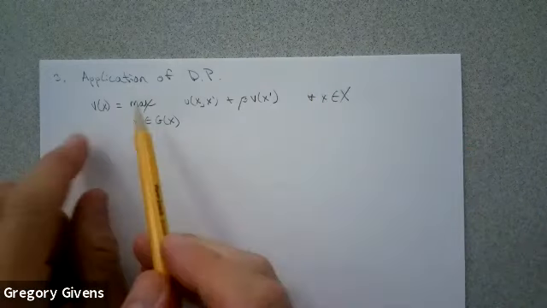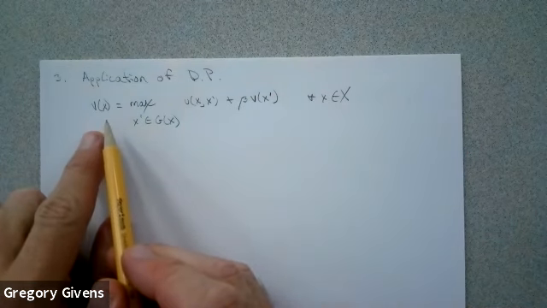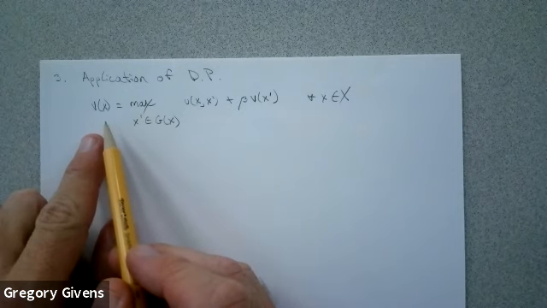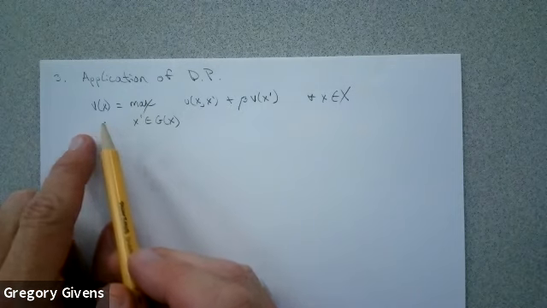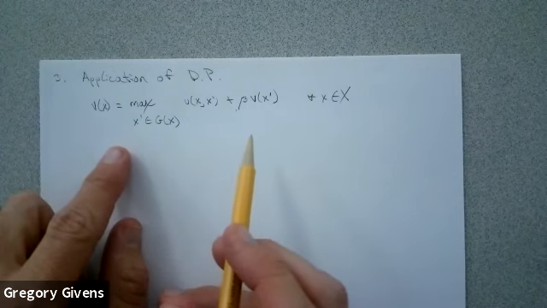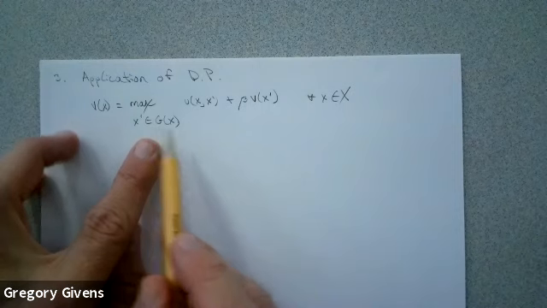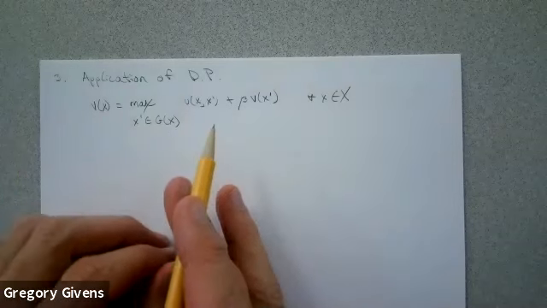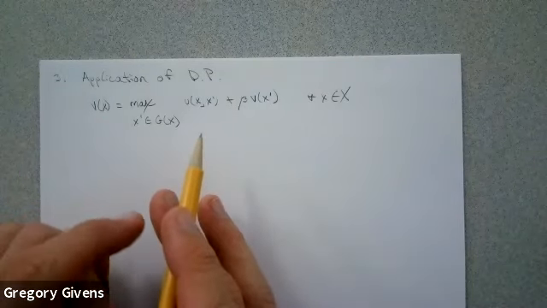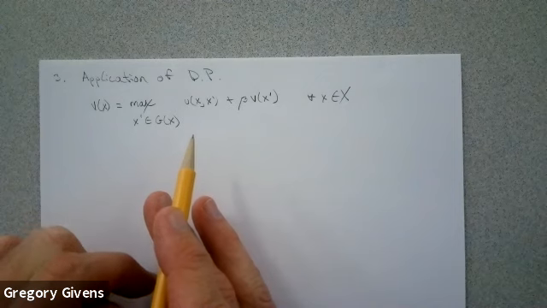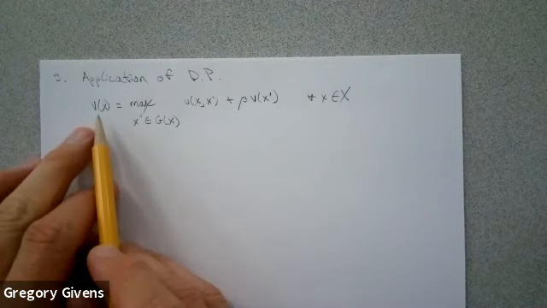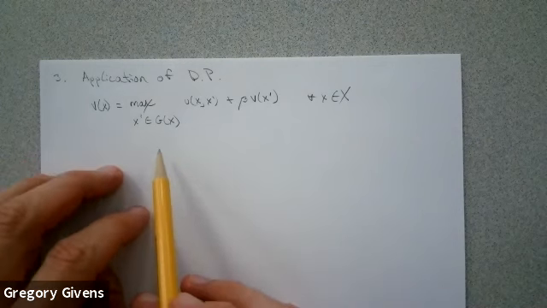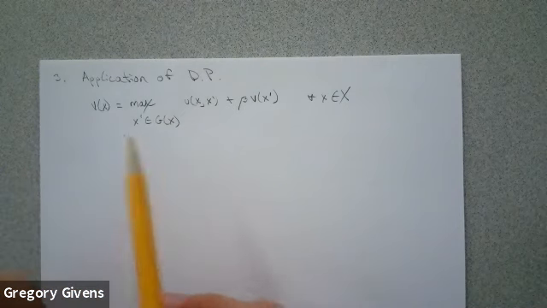Now, we already know here that V is differentiable and that it is strictly concave from the various theorems that we've talked about. So if there is an interior solution to this problem, that is an x prime that's on the interior of the constraint set G, then the first order necessary conditions are both necessary and sufficient, right? We don't really have to do second order conditions because we know V itself is concave. So whatever value of x prime satisfies the first order condition will also satisfy the second order condition.